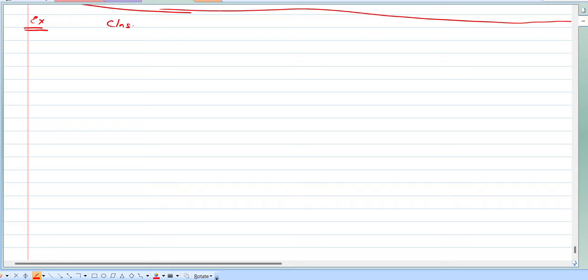Let's declare a class Shape, and inside the class declare a virtual function, virtual double area() = 0. This is our pure virtual function, right?